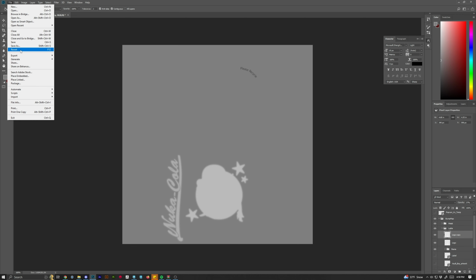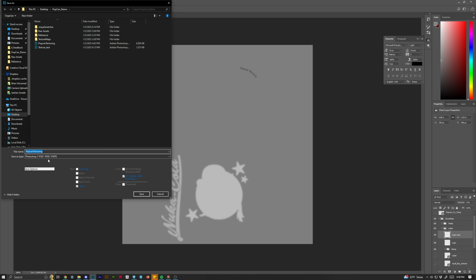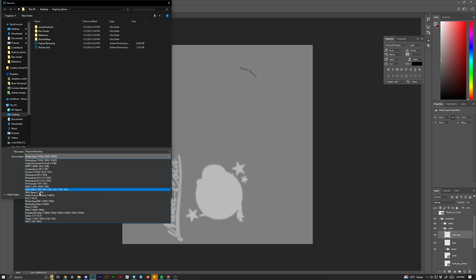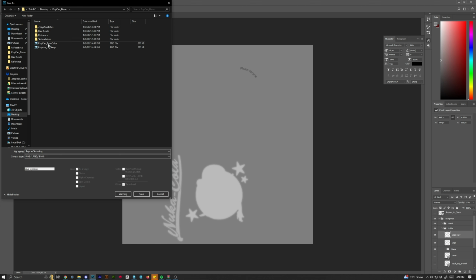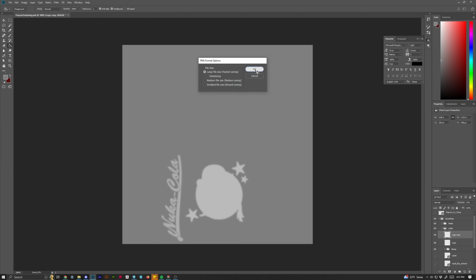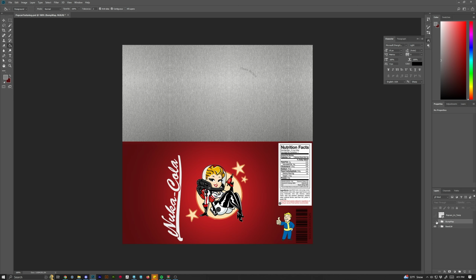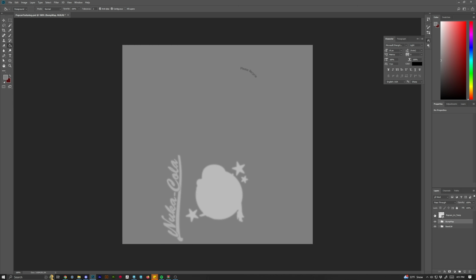So I'm going to go to File, Save As. Let's do a PNG again. And I'll call this one PopCan Bump Map. And I will save our Photoshop file so we can always go back and edit it. Again, we duplicated everything so it's non-destructive. We made sure our wireframe is off so that doesn't show up in our textures. So let's go ahead and save the Photoshop file now, so if we need to tweak things, we can.